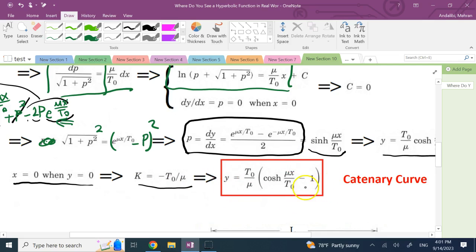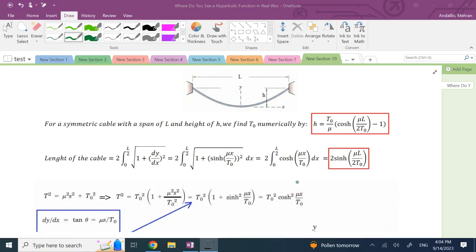So finally, we could solve it, and you clearly see what kind of function we have. There we go, cosine hyperbolic. So yes, the shape of a cable under its own weight hanging from 2 points is a cosine hyperbolic. There is another name for that function, that curve, we call it the catenary curve. So if you ever hear the word catenary or catenary shape, that is this cosine hyperbolic.